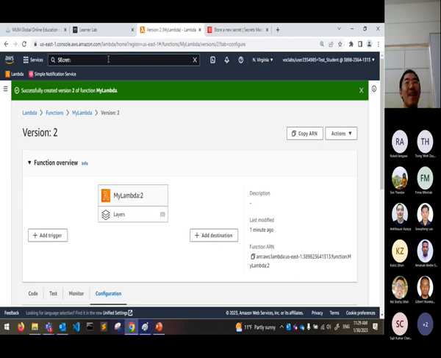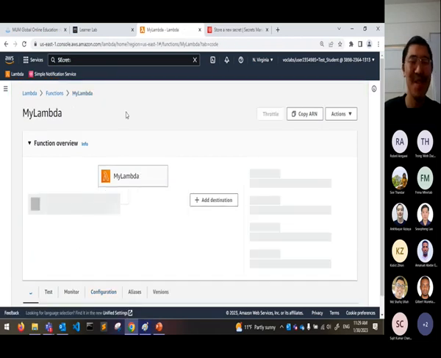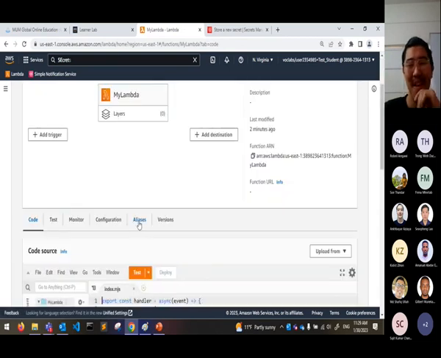But again, blue-green was done at my last company by many teams over a year. You may not notice it now, but it's a big deal. So now let's create an alias.